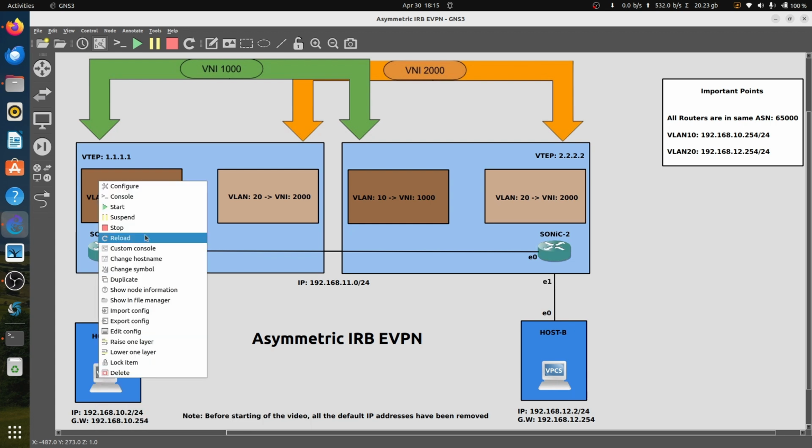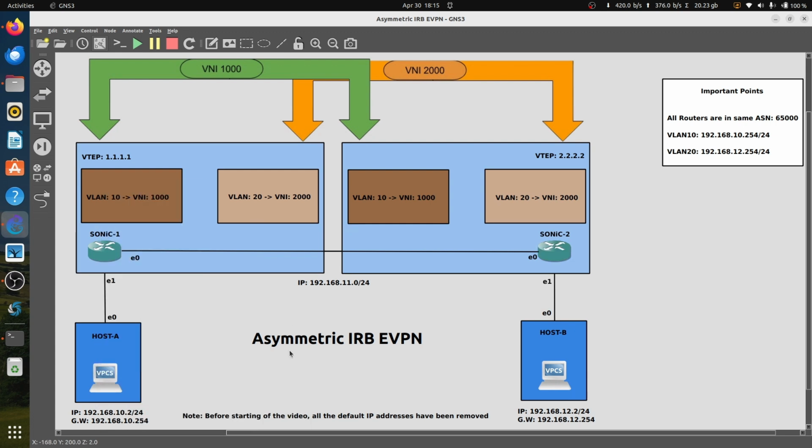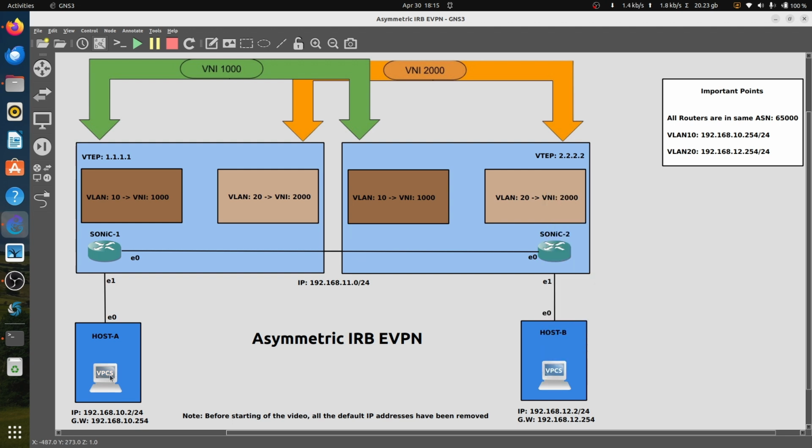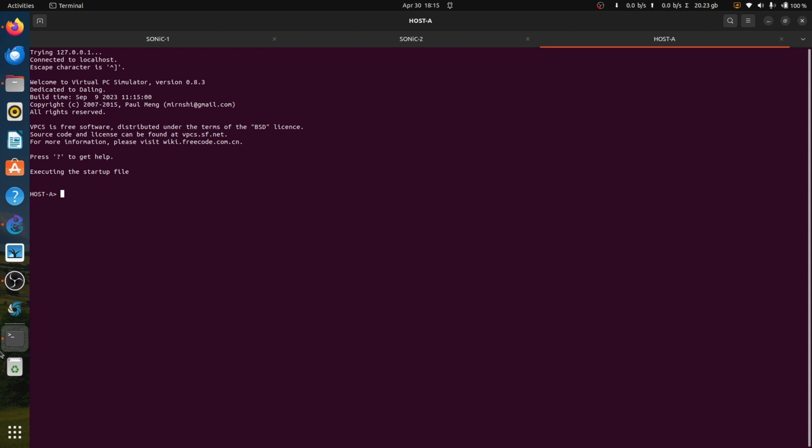So now go into host A1, I am starting this host, and then host B. So now assign IP to this host, IP 192.168.10.2/24, the gateway 192.168.10.254.